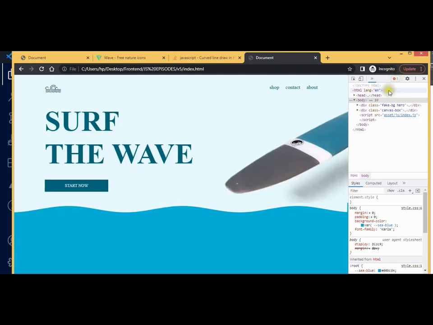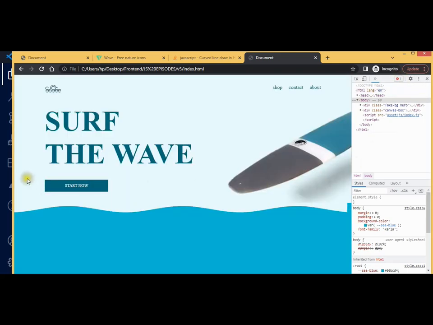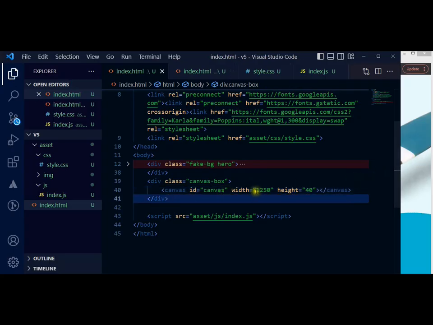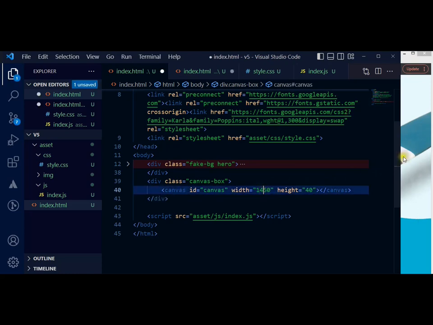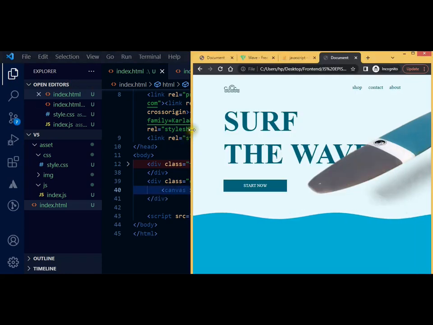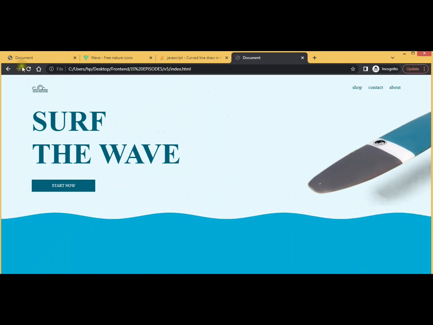And okay, I can see that it's cutting off at the edge here. Let's use 1350 or 450. Let's be generous with the width. Okay, good. So that's how you can add wave to your website. It's beautiful. And this is just like for a demonstration. There are different ways you can animate this button. You can animate this.